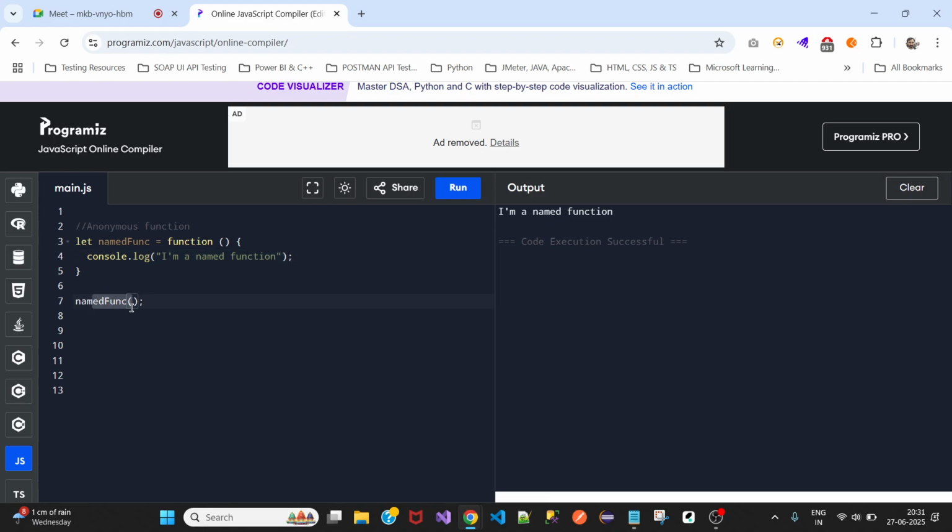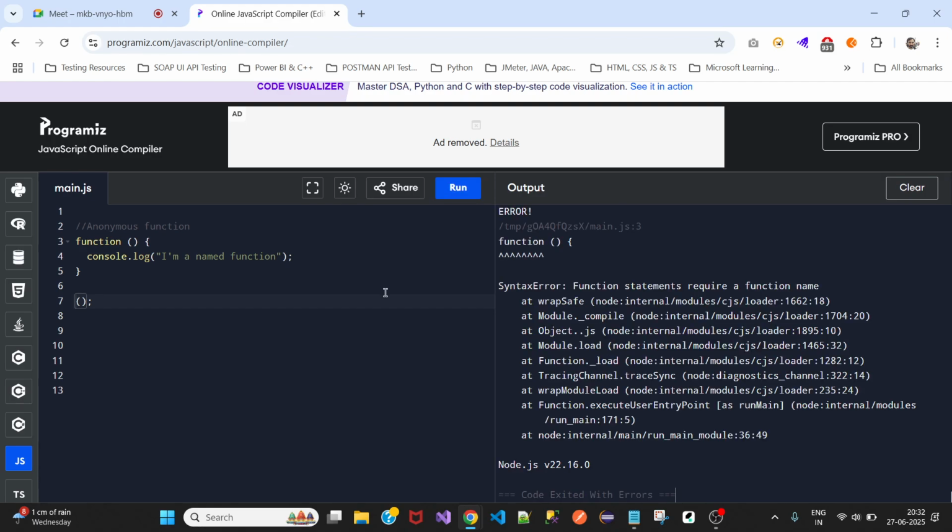Here, let me do one thing. Let me remove this and see if I can call this anonymous function only with the parenthesis. Okay, see, this might be another reason why we store it in a variable.